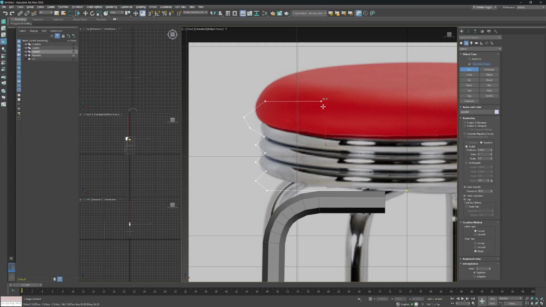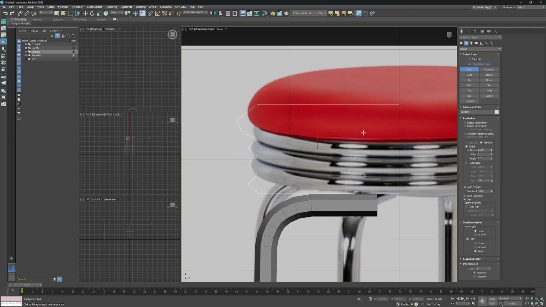Something like that, and then straight back into the center. And we'll right click to deselect. So now that we have that created, we can right click just to deselect line again.